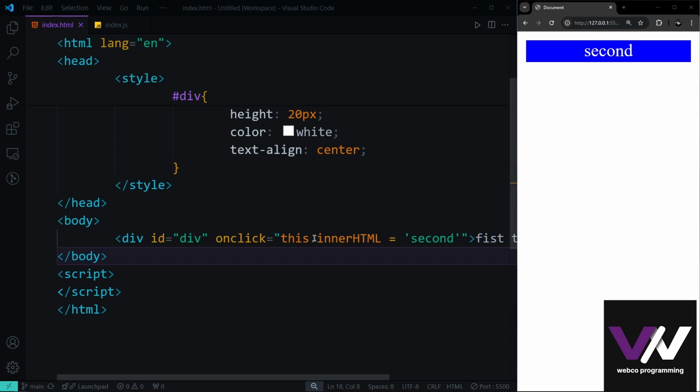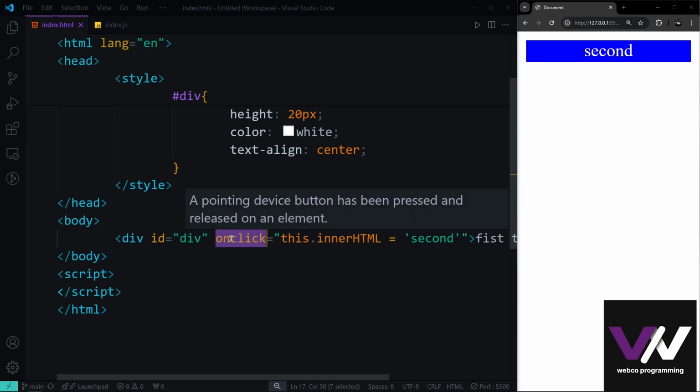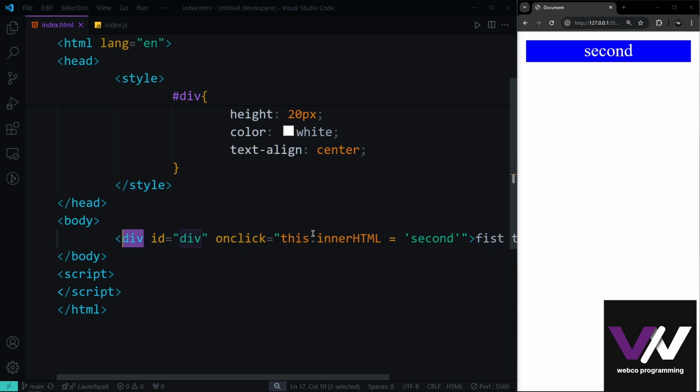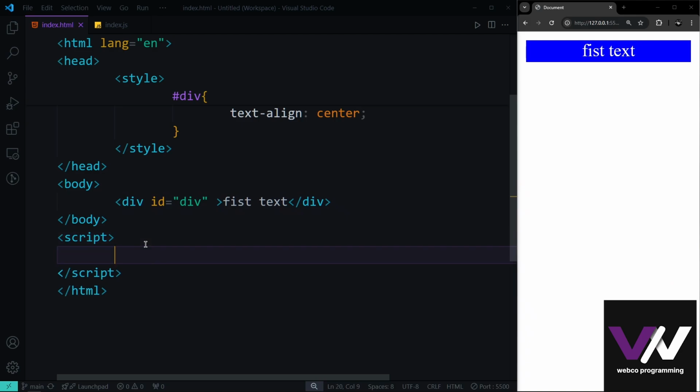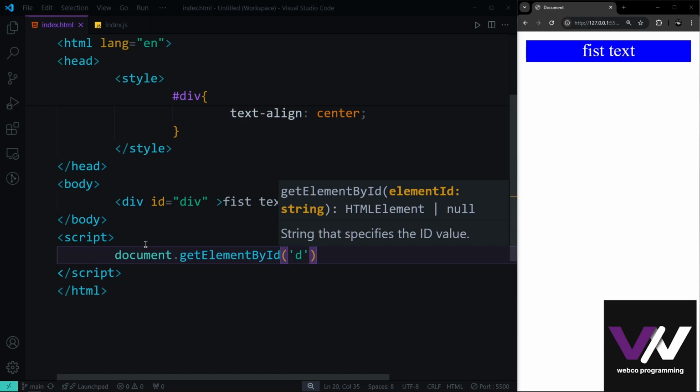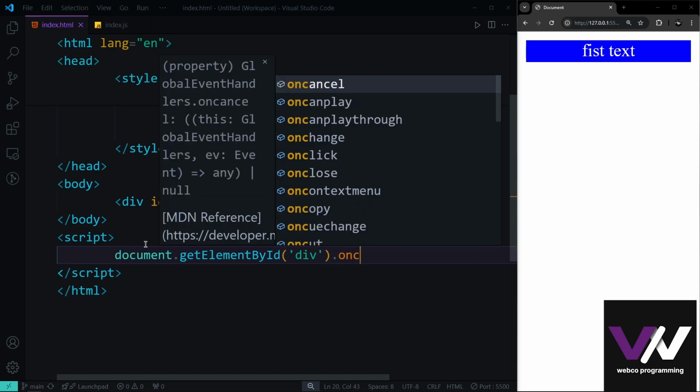And if we want to do this with our JavaScript, what we need to do is simply take the onclick property out of our element. So I cut this from here and remove this onclick. And here in JavaScript, we use document.getElementById and pass the ID of the div to this, and then onclick.